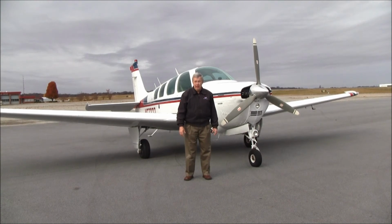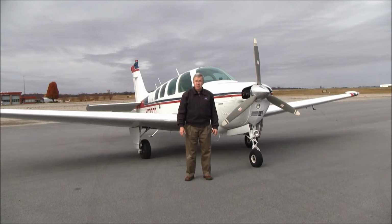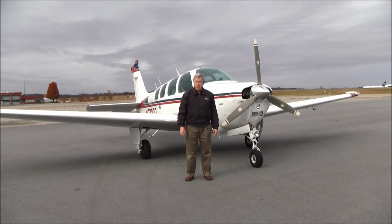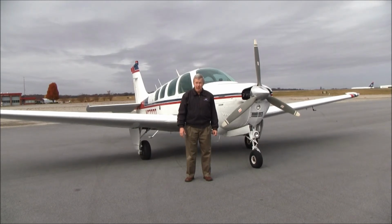If you want a great buy in a 1983 Bonanza A36, you need to visit Carolina Aircraft in Greensboro, North Carolina, and take a look at Bonanza November 67222. This airplane is well equipped with a King KFC 200 autopilot flight director slaved HSI system. It has Skywatch active traffic. It has a standby instrument air system. It has a Garmin 430 GPS Navcom, and lots of other great equipment.